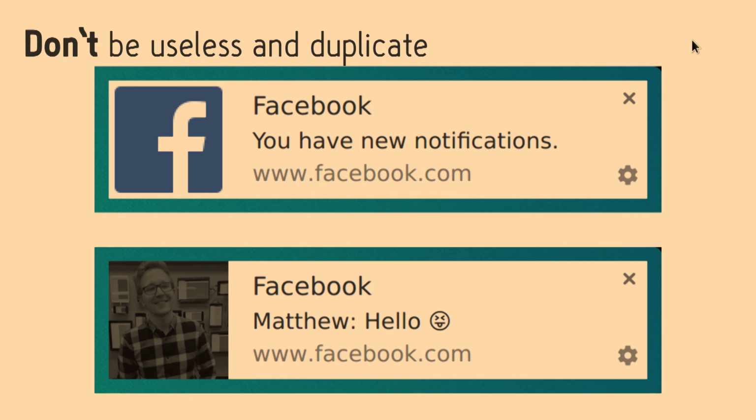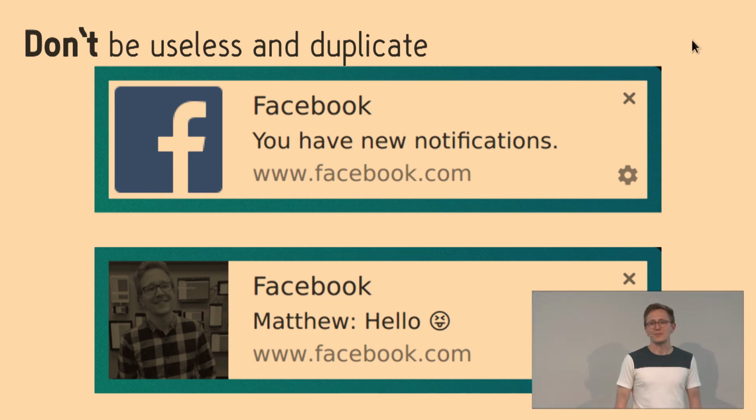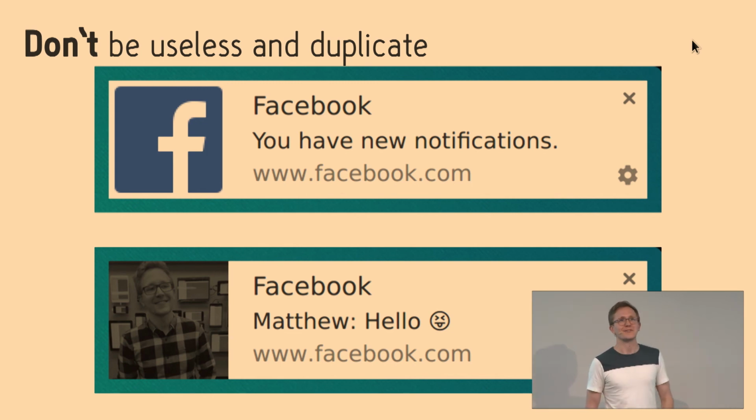The other thing that is still kind of wrong is here, Facebook. This is another common thing. People want to put their website brand at the top. And it's kind of obvious from the fact the URL's there. The user subscribed from that website. You don't need to repeat it. Instead, you've got more opportunity to add more content that's relevant to the reason why they got the push. So again, I only keep this very light because I've seen people do whole talks on the UX of push notifications. You can say all of that, but I feel like this is a nice, simple rule just to keep in mind.